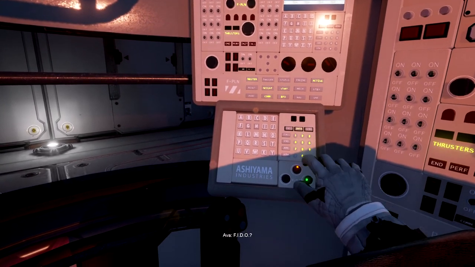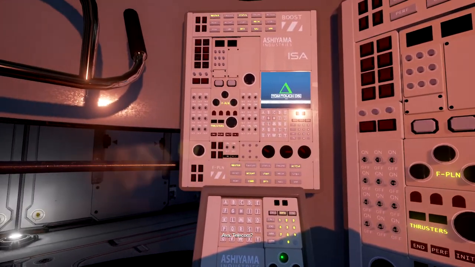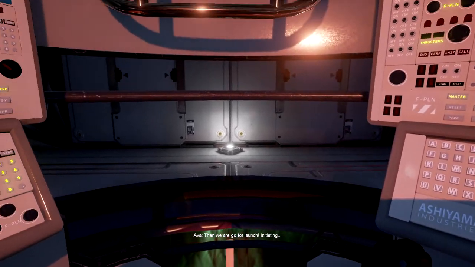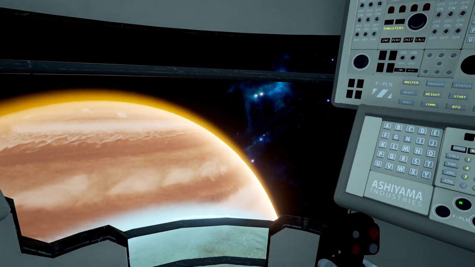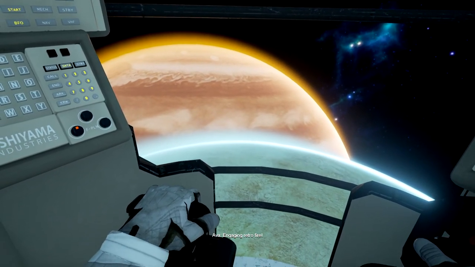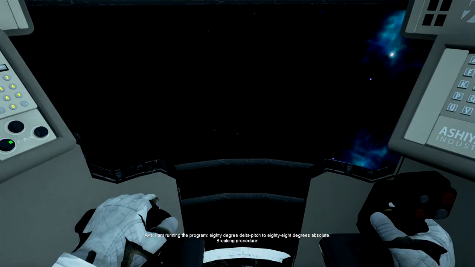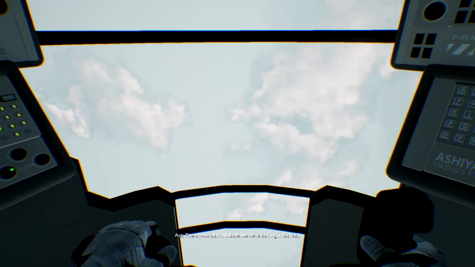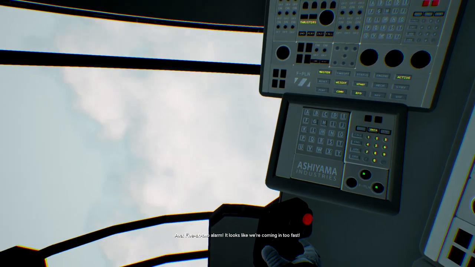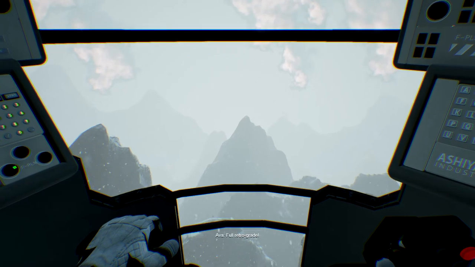Retro? Go. Fido? Go. Guidance? Go. Control? Go. Telcom? Go. Then we are go for launch, initiating. Zephyr. Engaging retro fire. I am running the program, 80 degree delta pitch to 88 degrees absolute. Braking procedure. Trajectory looks good. 502 alarm. It looks like we're coming in too fast. We are slightly short of the landing site. We are going to have to burn late. Go. Full retrograde.